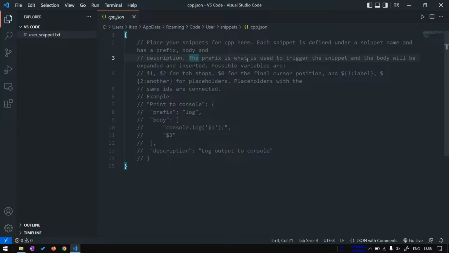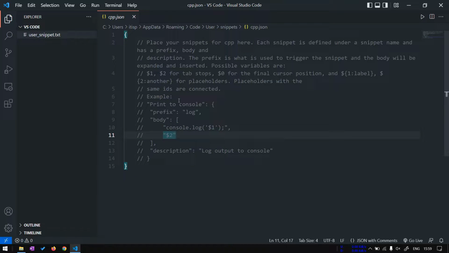Here it is also written: the prefix is what is used to trigger the snippet, and the body will be expanded and inserted. What it means is that when you type whatever is written inside the prefix, it will trigger all the code which is inside the body.